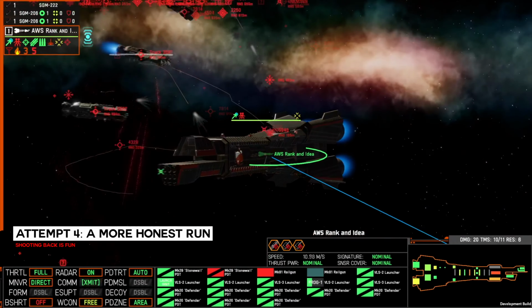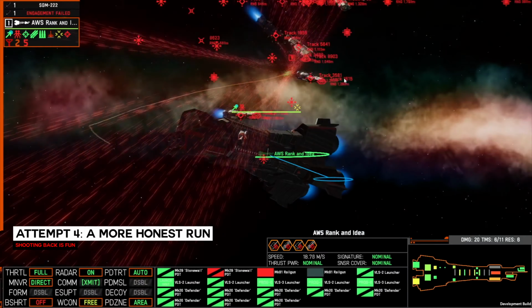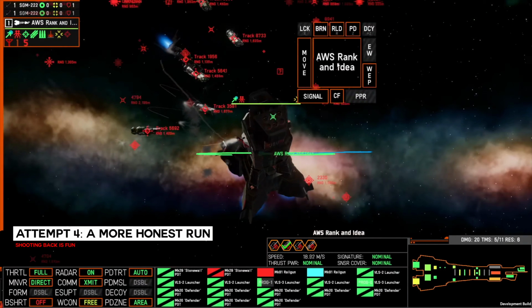There are some limitations in Nebulous that make this tougher, like a limited amount of missiles that can be launched at once, and PDCs not being able to be used to do damage against ships.